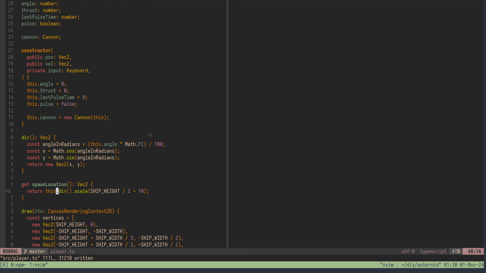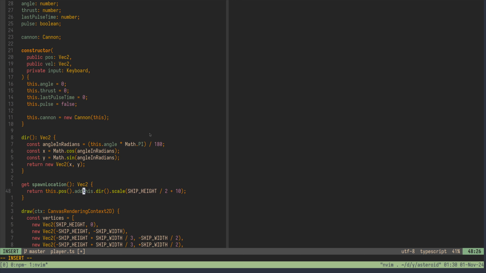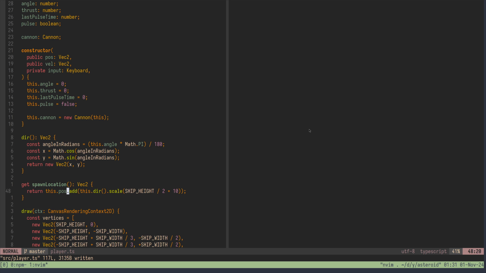Wait, yeah, of course we need to first add our position. This dot pause. Try it again. Okay. Yeah, but we're shooting way too fast, and we're not also clearing the bullets. So let's fix the shoot interval first.